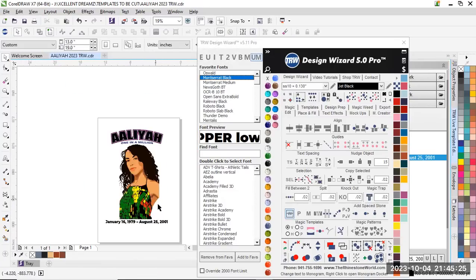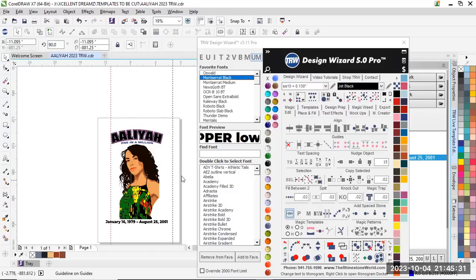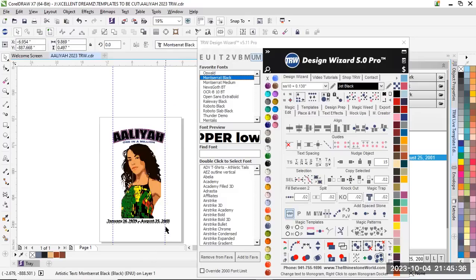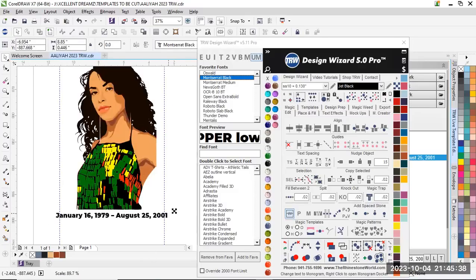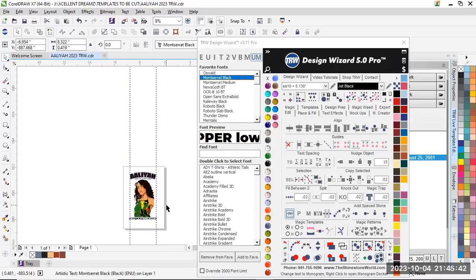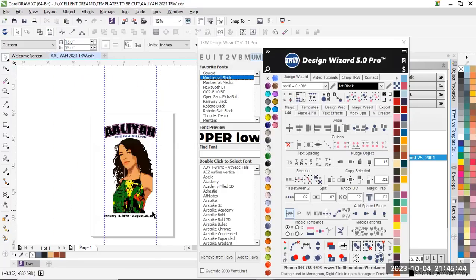What I like to do also is bring out these rulers on the side. It puts everything into perspective. Okay, so I know that's too big. Let's bring it into the rulers. That looks good, if I do say so myself.